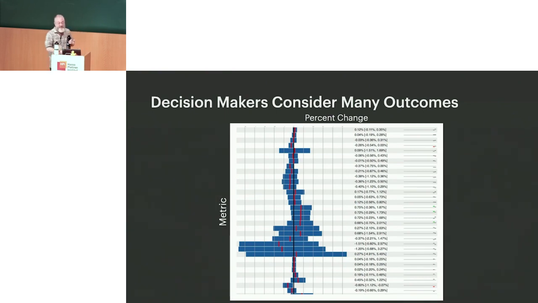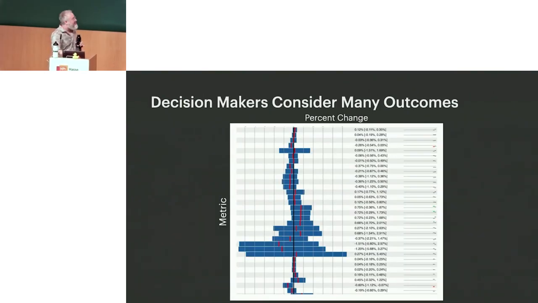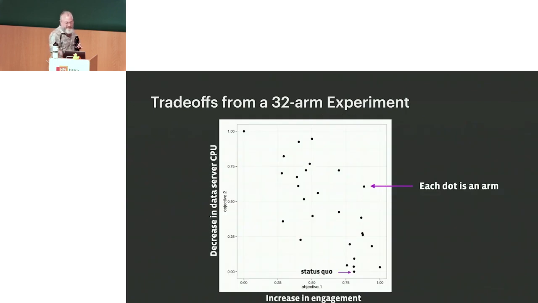And what makes this really complicated is that we might have dozens of outcomes that people keep track of. This is an example of a tool that people use to analyze A/B tests. Each one of these rows is a metric that I have anonymized. In this experiment, we see the red line is the mean, and the blue thing is the confidence interval. In this case, the experiment does nothing. But you could imagine that you have a lot of cases where these are overlapping with 0, and so it's not clear if there's an effect. And so it can often be like reading tea leaves when you're trying to make sense of these things.